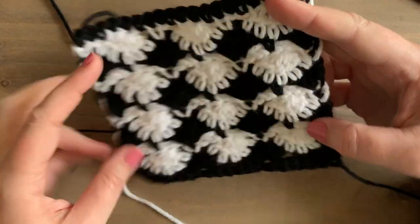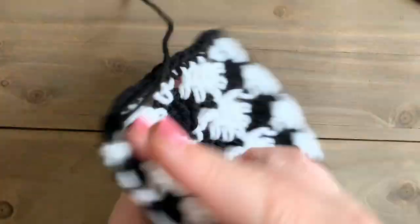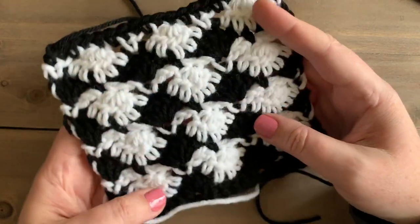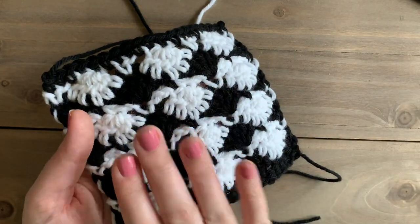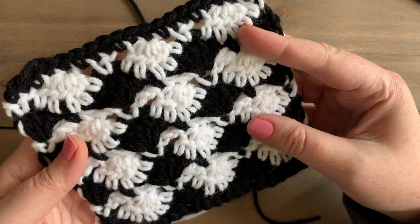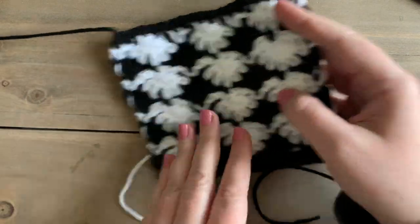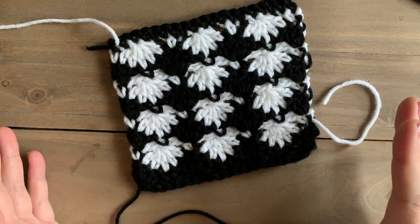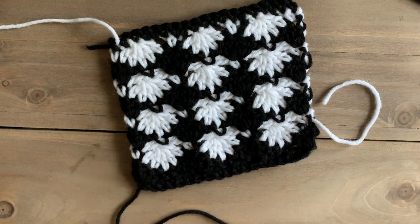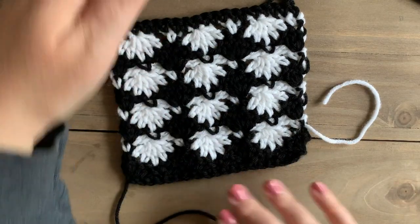When we're done with our swatch, you don't really see the carried yarn unless you're really looking for it. You're still going to get this beautiful two-colored pattern with these interlocking shell stitches. I should note that this is the wrong side of the work — if you're seeing the backs of the five double crochet together, this is the back side. This is the right side of the work, but both sides look amazing. This is like my new favorite blanket. I'm going to go ahead and weave these ends in and then show you how to cut your fringe and where to place it on the bottom and top of your blanket.